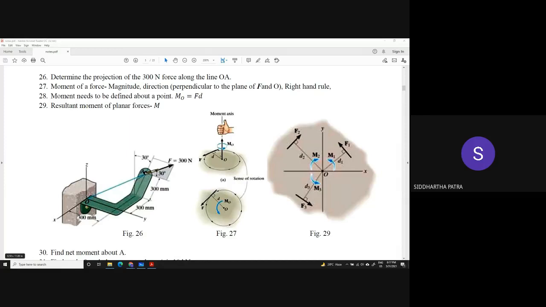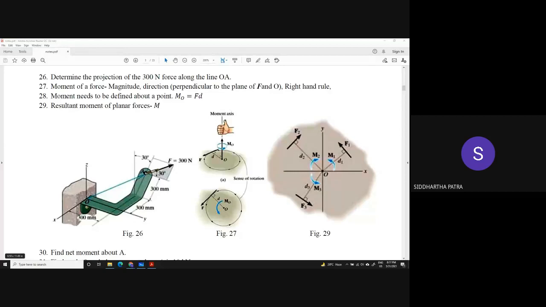And then get the projection. The projection is coming around 242.4. Okay. I don't have the answer, but as long as you are doing the correct steps, you are going to get the correct result. So the F seems right, and also the position vector seems right. So I guess the answer is also correct.